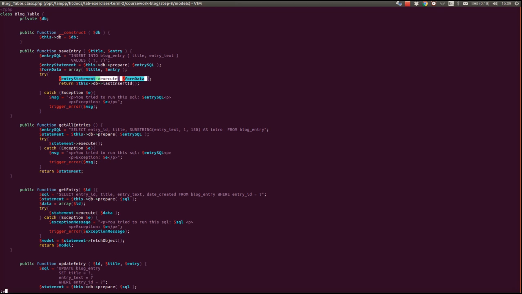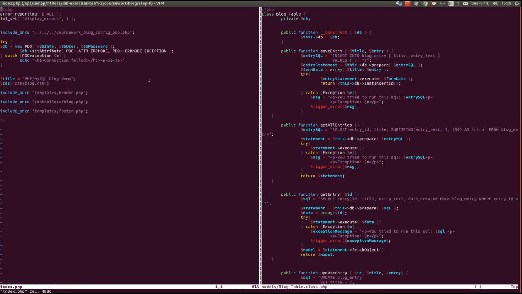And we can see, if we look at the index, where the database handler is coming from. Way up in the calling program, it instantiates this database connection, $db equals new PDO, the information about the database, the username and password, that information we've set in a configuration file. There it is. That's the database handle. That gets passed into the blog table via the constructor, and can then be used as a way of connecting to the database and executing these various queries.